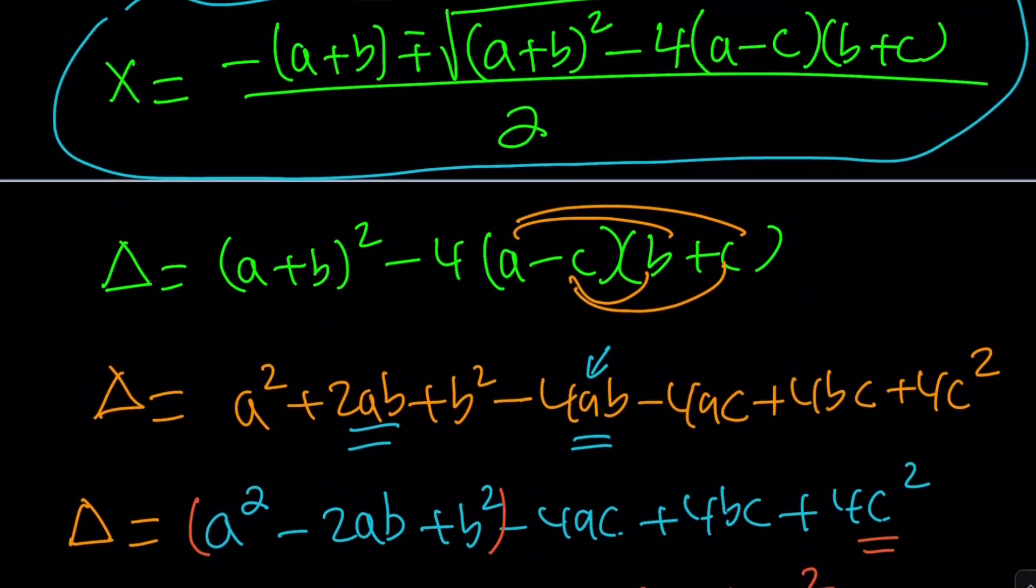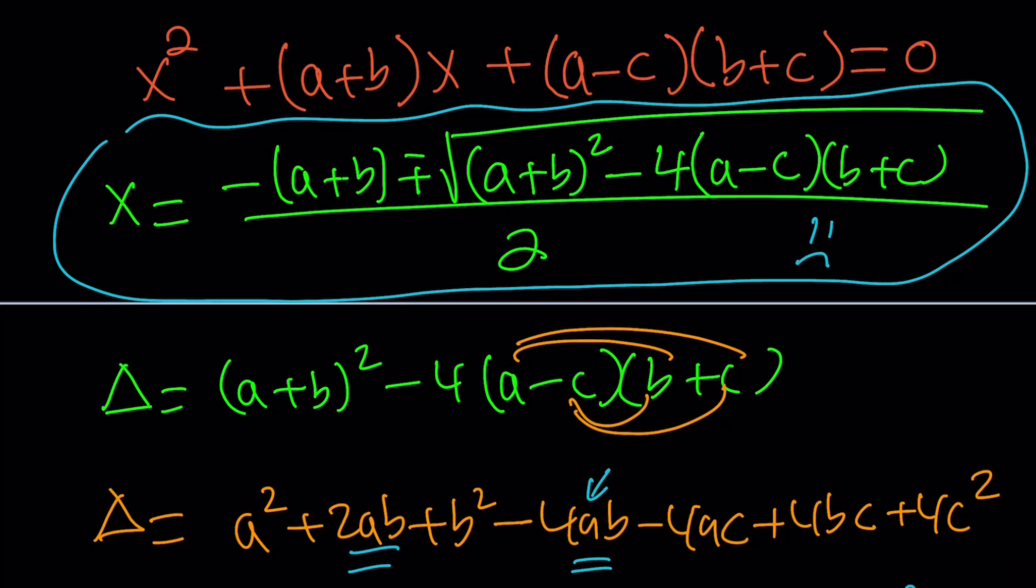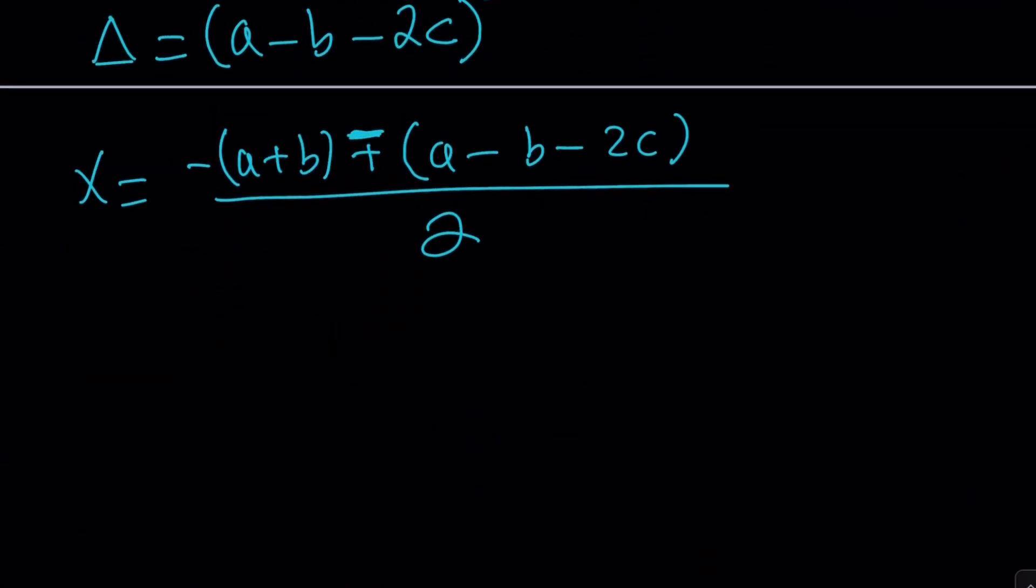We've got a complicated looking expression, but trust me, it's much, much better than this one. Don't you think? Okay, boo. That's bad. Well, it's not bad, actually. It gave us the solution. Anyways. So now, we can go ahead and do the following: x equals—now, we can expand. And then let's use the plus sign first. Divide by 2.